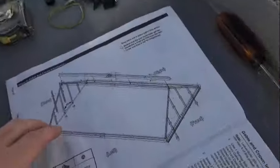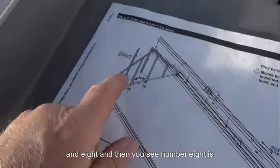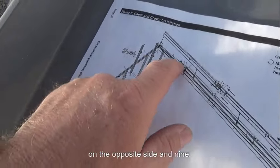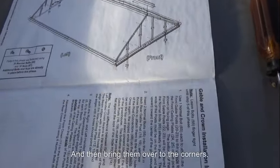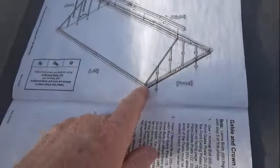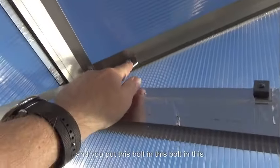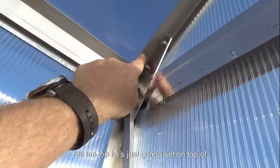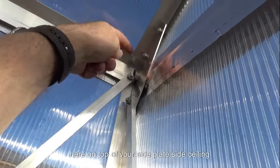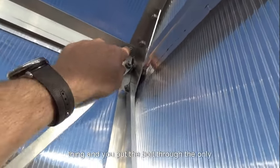And they're easy. It's number 9 and 8. You see number 8 is on the opposite side of 9. So you just grab two of those and bring them over to the corners right here, and you put this bolt and this bolt in. This rail, the top piece, is going to sit on top of your side plate, and then you put the bolt through.